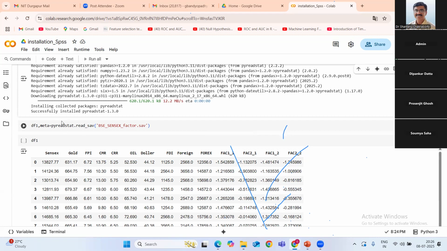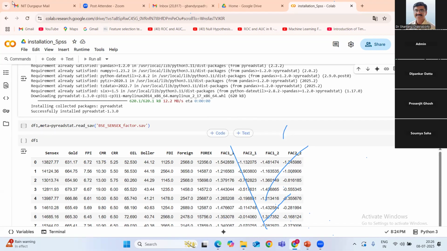Your library is this, and then read underscore sav and name of your SPSS file, because Google is not able to know my file. So you write it. It is very, very interesting: df1, meta, pyreadstat dot read underscore sav and name of the file.